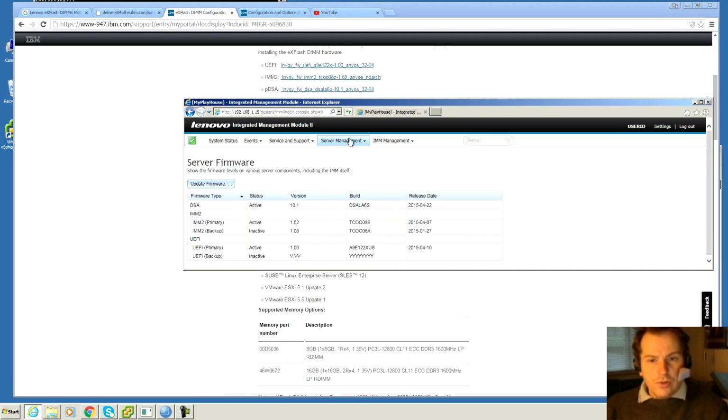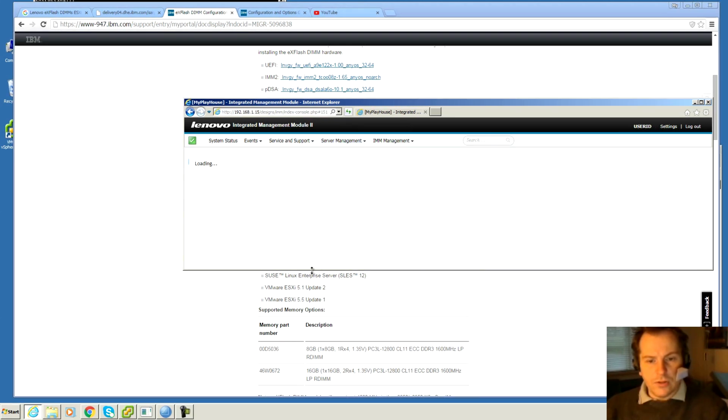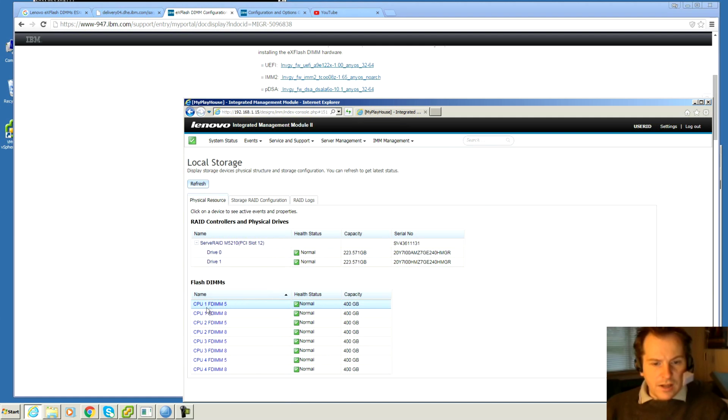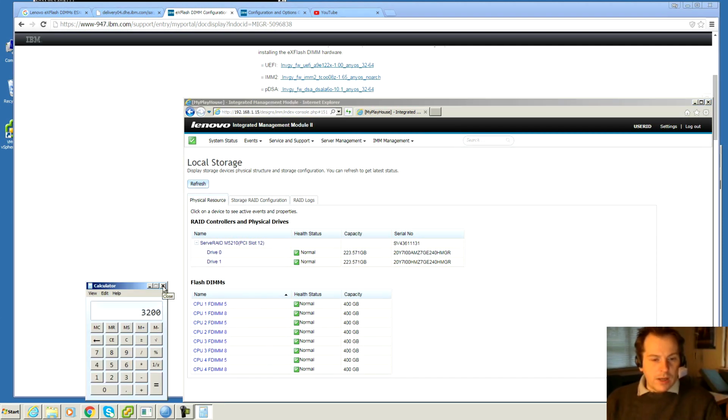I'll just show you we can actually see the DIMMs in here if we go in under local storage. Here are my normal flash hard drives, and down here are the CPU 1 FDIMMs, and there's 8 of those. It's a total of 3.2 terabytes of flash memory in there. So that is what I want to get up and running.